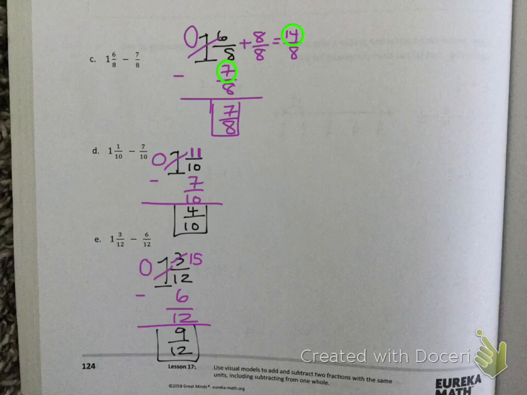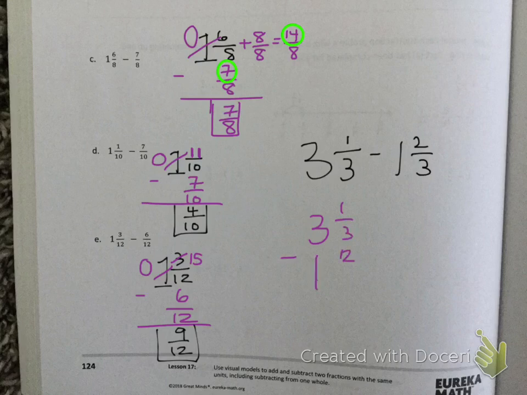If we do get any problems that have mixed numbers, we can solve, and I want you to do this with me. When we have like 3 1/3 subtract 1 and 2/3, we just line it up the way that we just did. So we'll rewrite it as 3 1/3 subtract 1 and 2/3. I'm still going to unbundle, so this becomes 2. I add 3/3 to this, which is 4/3. So I can erase this. I know that this is 4/3, so I'm just going to write a 4. And now 2 subtract 1 is 1 whole, and 4 subtract 2 is 2/3. All right, that's it. So this is it for subtracting mixed numbers. All right, we're going to be continuing on.